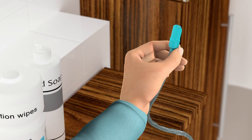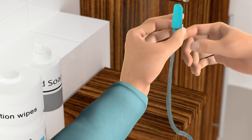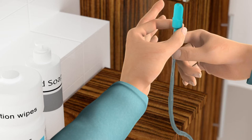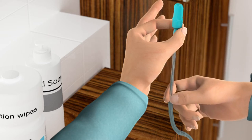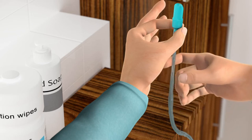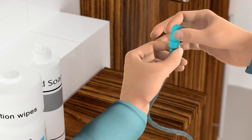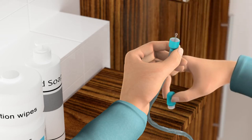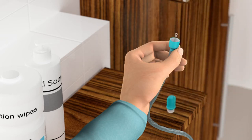Now you must drain the liquid inside the sleeve into the bag. This is to prevent liquid from leaking from the other end of the catheter. Hold the end of the catheter upwards. Gravity will then empty the liquid into the bag. Glide your fingers towards the bag to make sure all liquid drains into the bag. Twist the turquoise cap counterclockwise to release it from the catheter. Save the cap for disposing of the catheter.